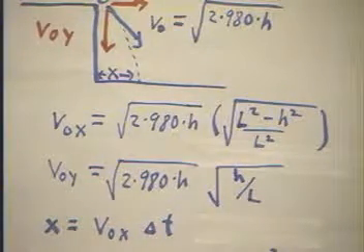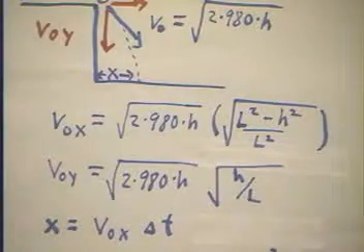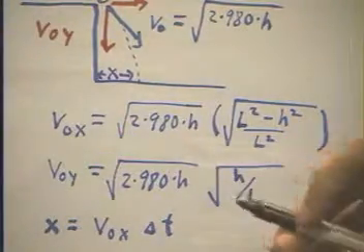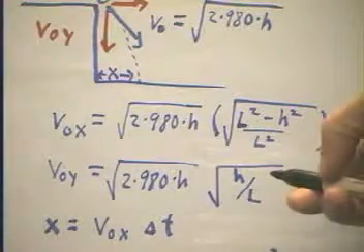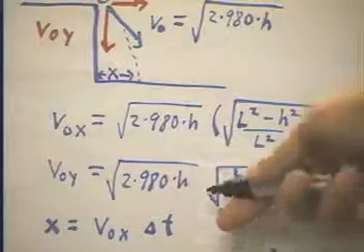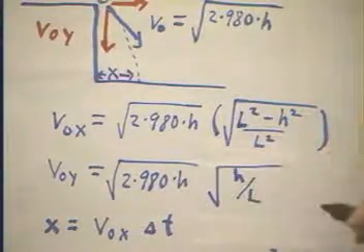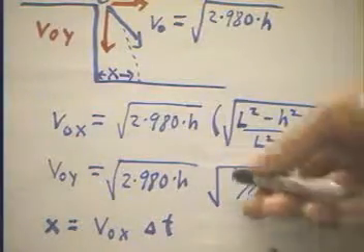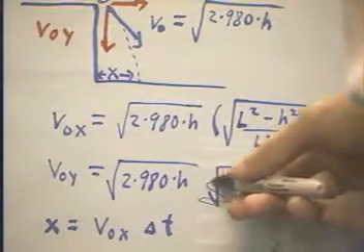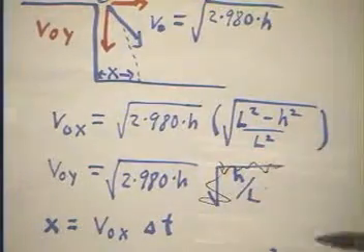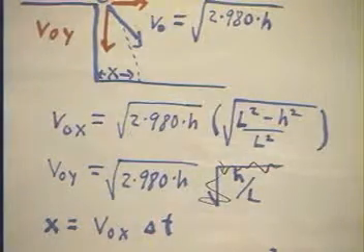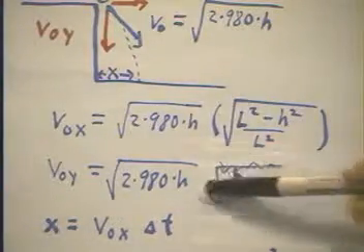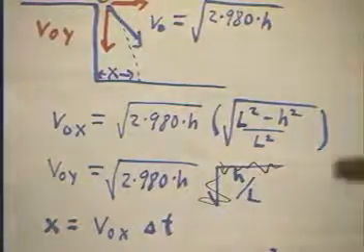And I'm going to make an observation here that I've got an error right here. This shouldn't be the square root. This should just be plain old h over L. Okay? So I'm going to cross out that square root there. That's a little embarrassing. I think since I wrote a square root here, I just wrote one here without thinking about it. The proportionality is h over L. No square root here.